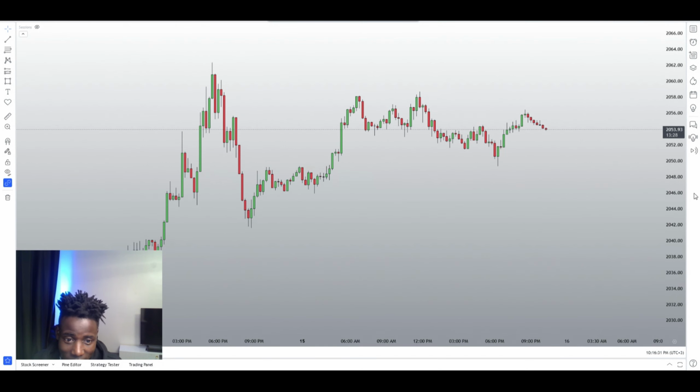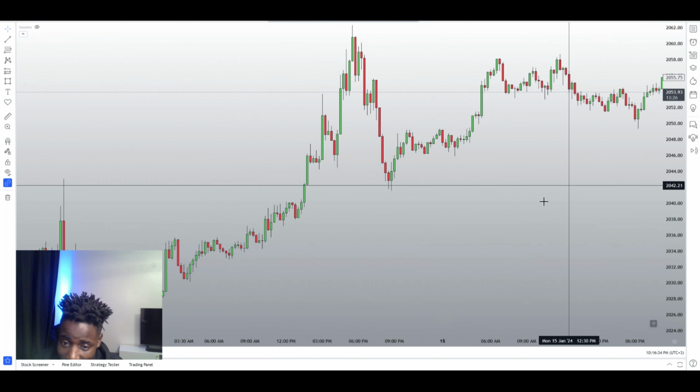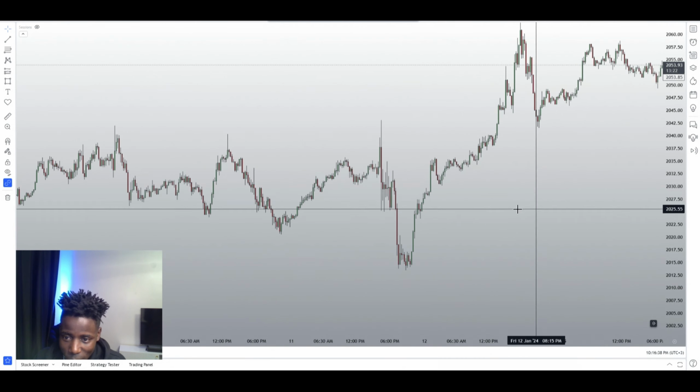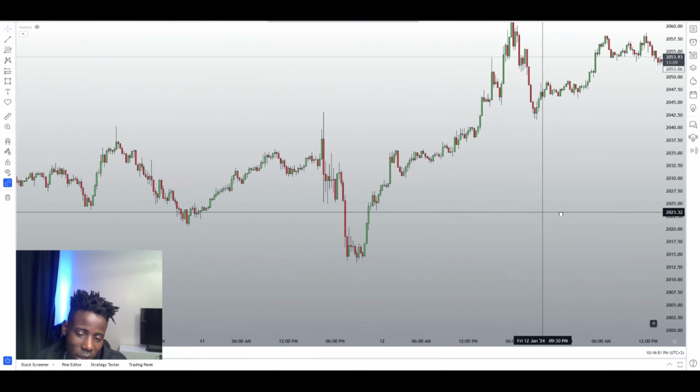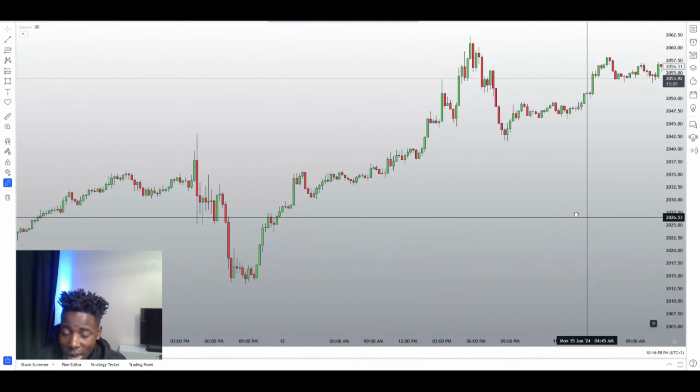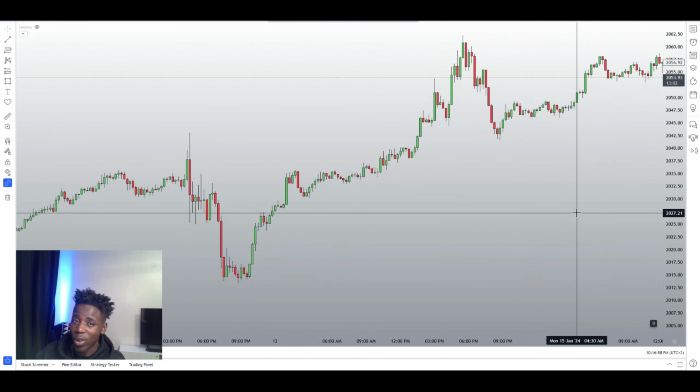Most of the time, if you land on a chart like this, people will be spotting support and resistance, order blocks, a lot of things. But guys, let me tell you something. Whenever I come to this chart, I just want to see a few things in order to execute my system and trade. I don't want to look at the order block and all of that stuff, even if you focus on order block imbalance, the ICT concept. We have many traders trading ICT who are still unprofitable. Why? Because they are focusing on so many things.